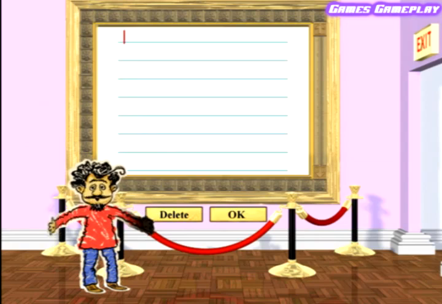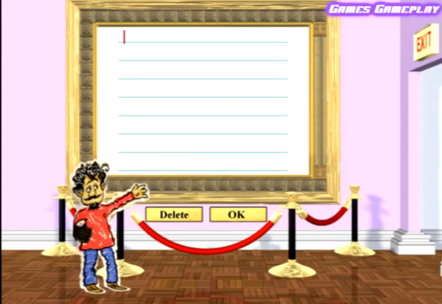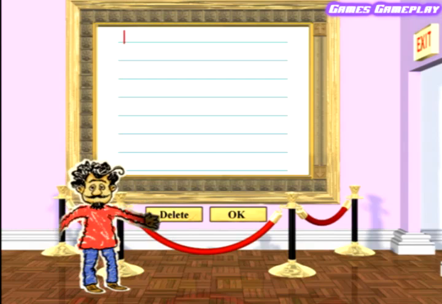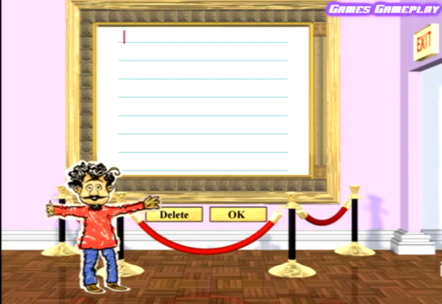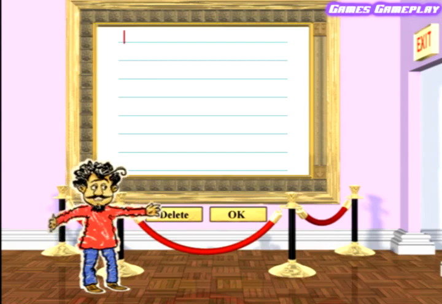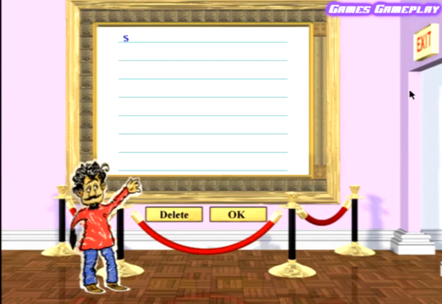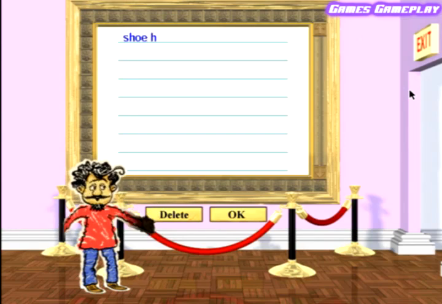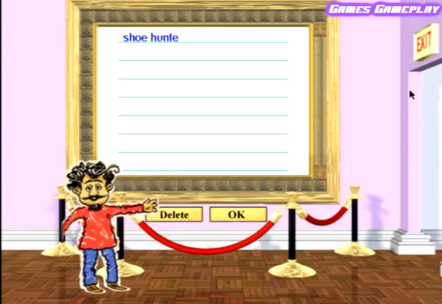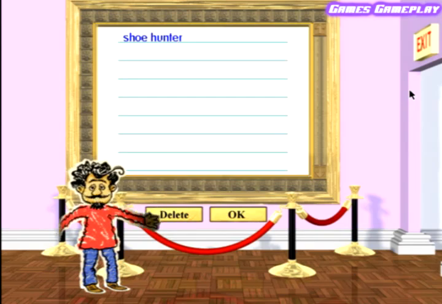First things first. If you've been here before, find your name on the list and click on it. Now click on OK, and you're in. If you're new around here, it's time to get with the program. Just type in your name. Now click on OK, and you're ready to go. Want to change your name? Just highlight it and type in a new one. Want to delete your name and your portfolio? Highlight the name you want to get rid of and click the Delete button.